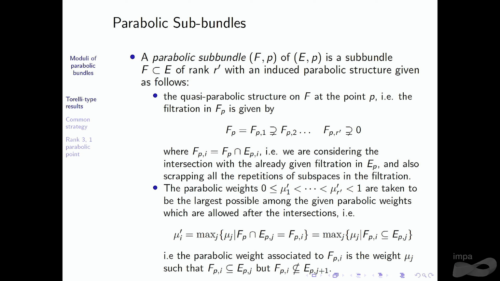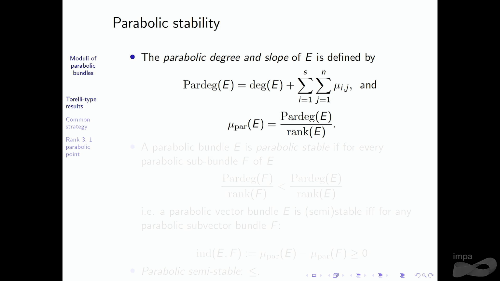But essentially, what I'm trying to stress here is that the parabolic bundle is really, you have your bundle as usual, and then you have this flag, and you have these weights. And this is very important, because this is what determines parabolic degree. Usually what you mean by degree of a vector bundle is you take the degree of its determinant line bundle, and that's it. But here you have parabolic degree, so you really need to also take into account the weights, the sum of the weights, okay? And the slope of the bundle is defined as parabolic degree over rank.